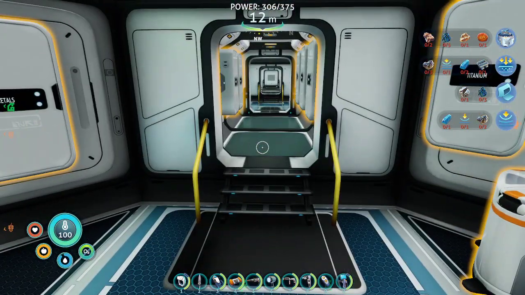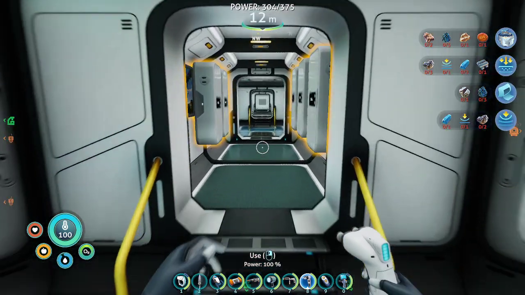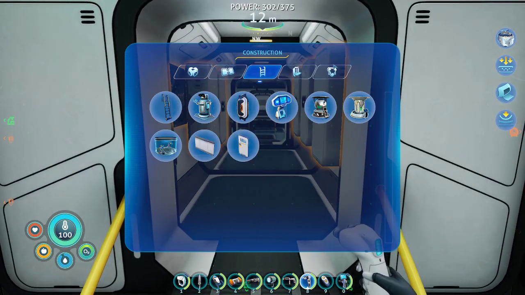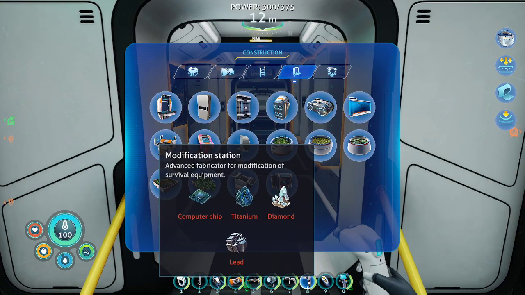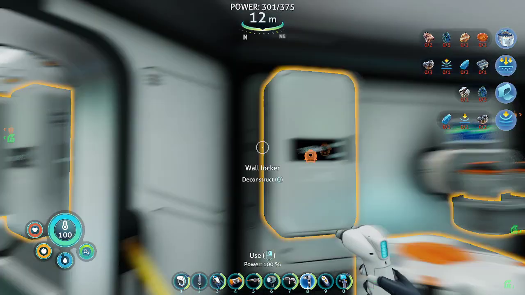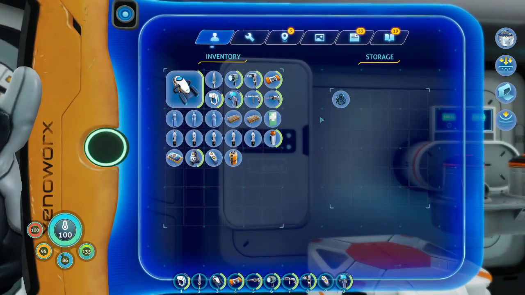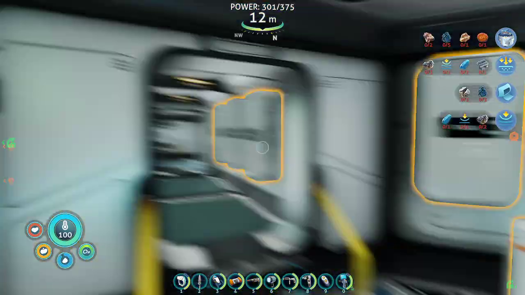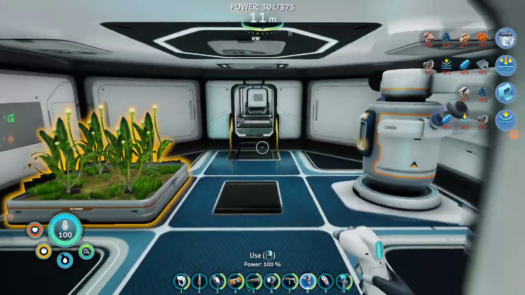In between episodes, I did quite a bit of crafting and preparing. I also completely forgot I wanted to check on something. Jukebox, quartz and titanium. Do we actually have the... We don't actually have enough titanium to make a jukebox. Oh well, I'll do that later.